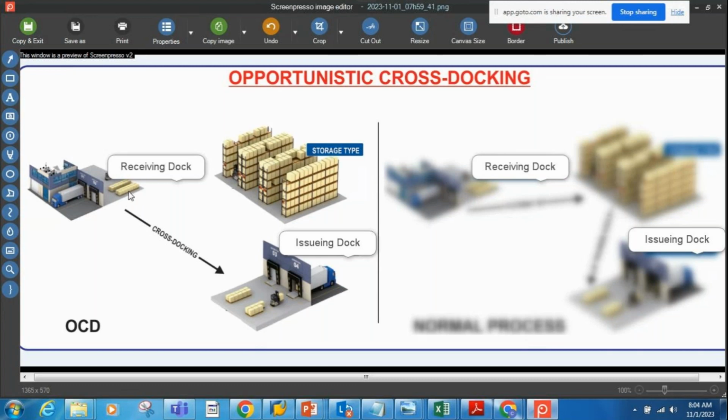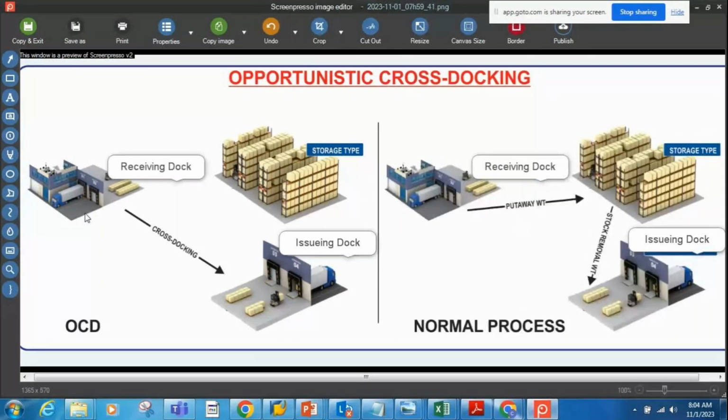Please note that the products have an expiry date. See both images and tell me. Can you suggest opportunistic cross docking for those products or not? Come on, please.